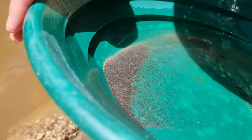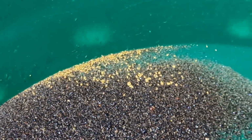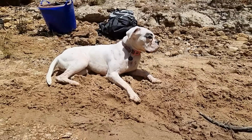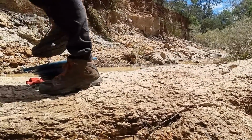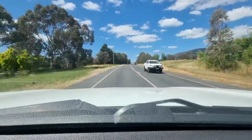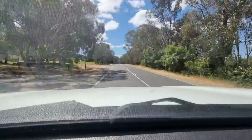So this is the total from about maybe 15 to 20 pans worth from this spot. That's not too bad. As I said, with a high banker, it would add up a lot faster. With plans to revisit this spot with a high banker in the near future, I was off home to charge my metal detector and hit some old mine dumps. Massive amounts of rain don't only change creeks, they also help remove the topsoil off mountains, meaning your detectors can then detect a little deeper.